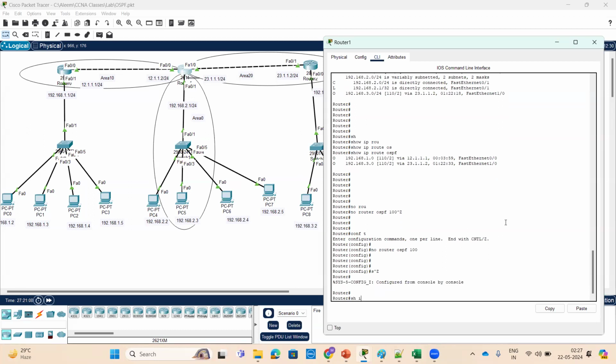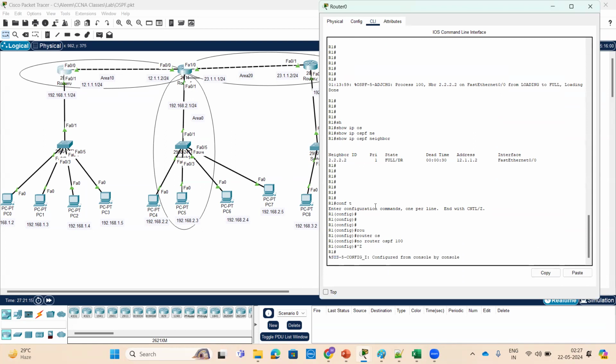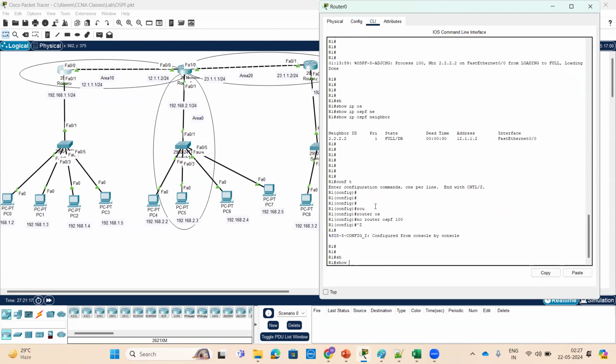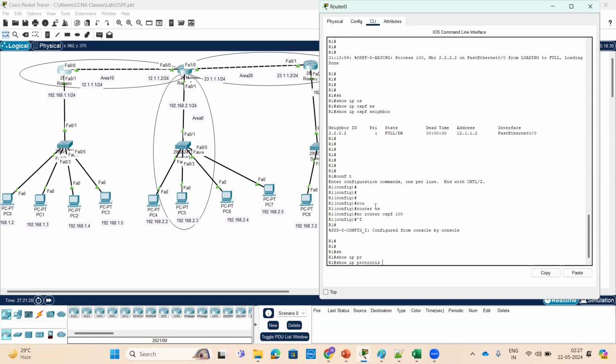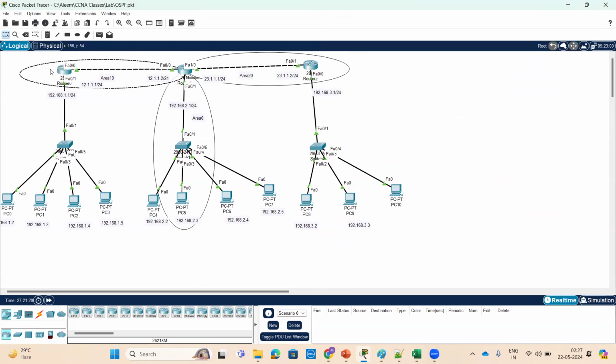Now I'll configure area 10 up to this interface, for this interface.